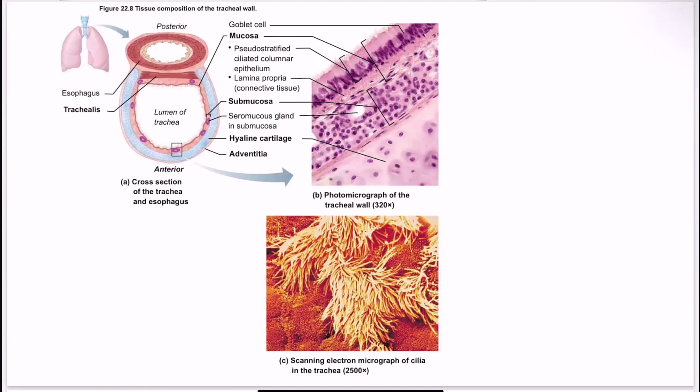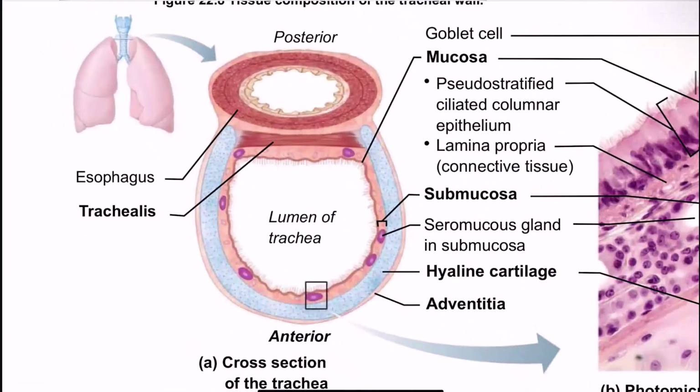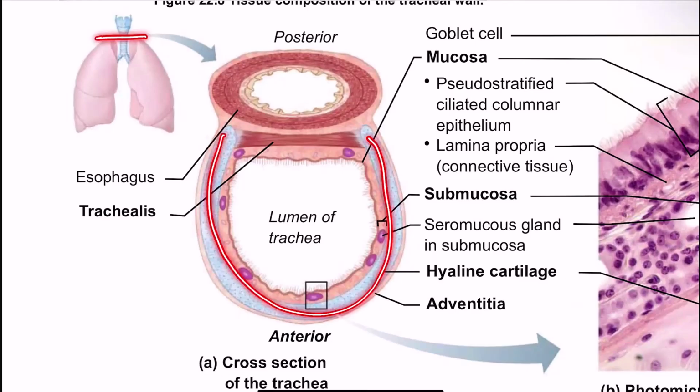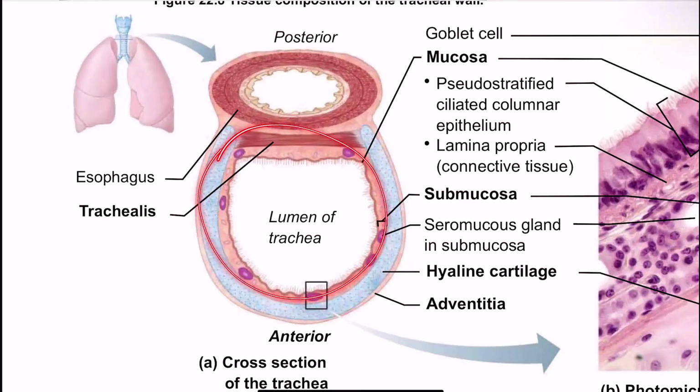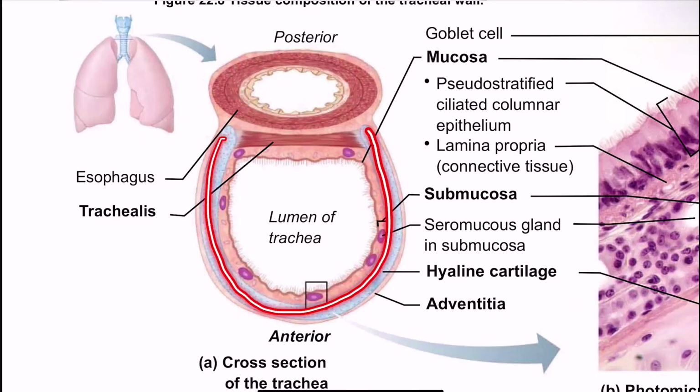Okay, so the tracheal cartilages, they're round, but they're not circular. They're more like a horseshoe shape, I think of it. So what we're looking at is we've taken a section of those tracheal cartilages. We have trachea in front, esophagus behind, and those tracheal cartilages are horseshoe shaped. The thing that makes it a circle is the addition of the muscle. That muscle is called trachealis. It's smooth muscle.